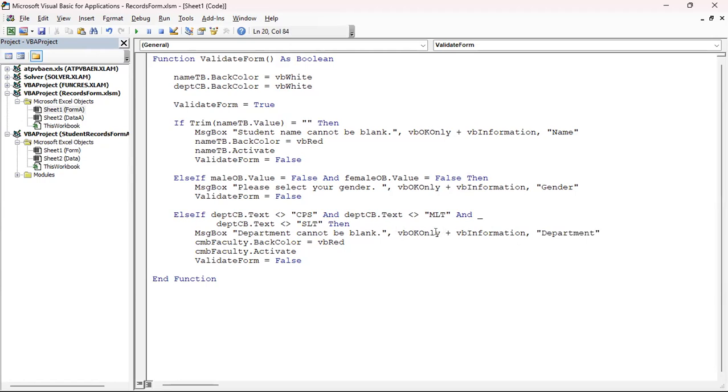You should show a message box which is OK only, vbInformation. Then change the department background color to red, and then activate again. So I'm changing the variable name, or the identifier, to suit what I'm using in my code.